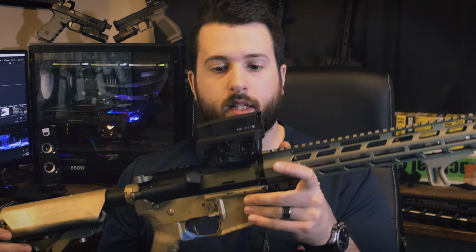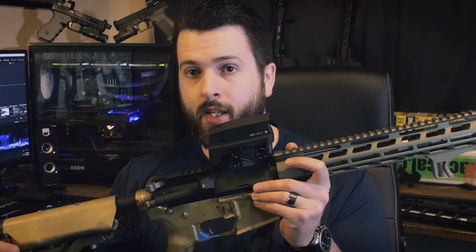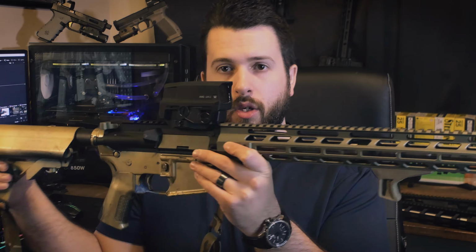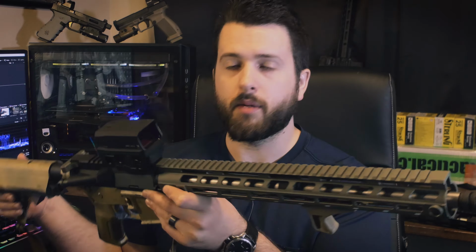Today, we're going to be talking about the Vortex AMG UH-1 Gen II, also lovingly referred to as the Huey due to its nice boxy shape.